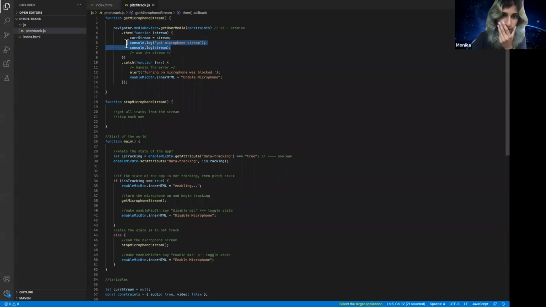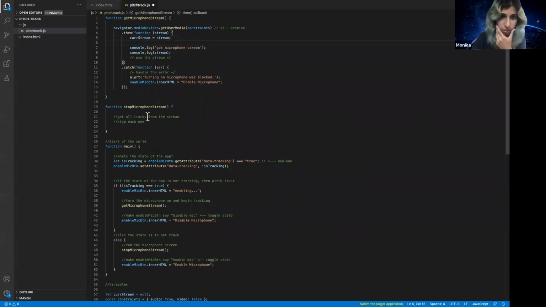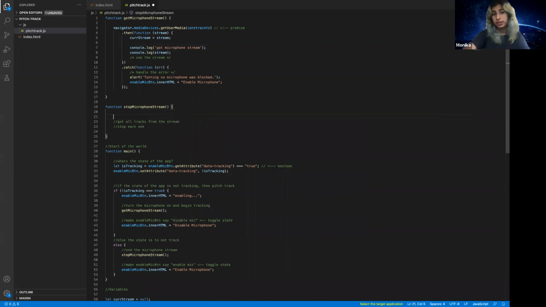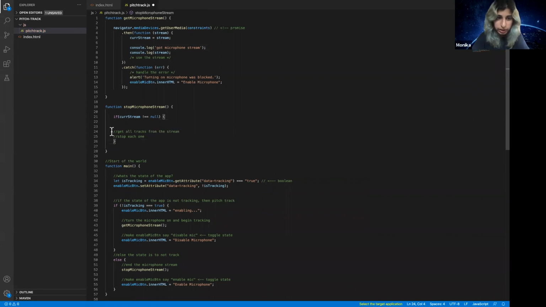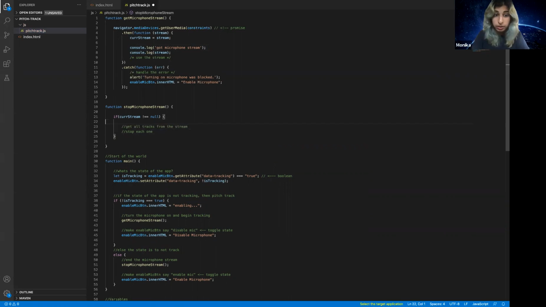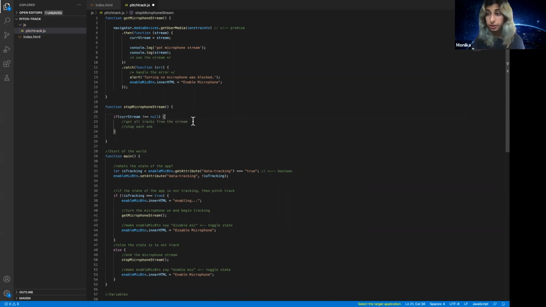So now we have access to this object wherever we are, as long as it's not equal to null. We have to take care of that: if the current stream is not equal to null, then do all these steps, because there's no point in getting all the tracks from the stream and stopping each one if the current stream hasn't even been initialized yet.